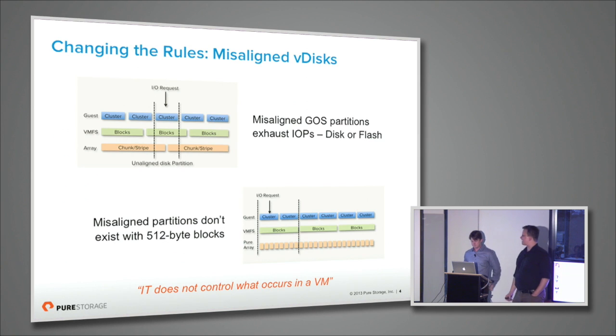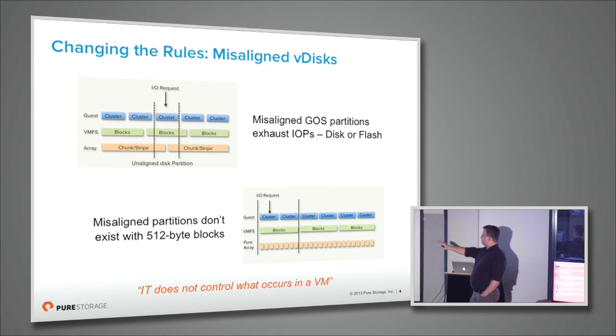Okay. So we're fundamentally sort of changing the basic ideas of what you do as a VI admin in storage, right? And one of the key problems we've had before is this problem of misaligning guest operating systems. The blocks of the guest operating system, the VMFS blocks, and the array's chunks, or stripes are misaligned, and so you end up with inefficiencies in how much you store, how much you have to call when you're reading or writing that. You get a lot of challenges.